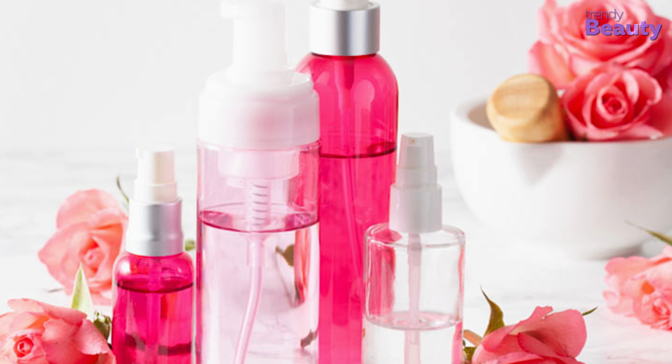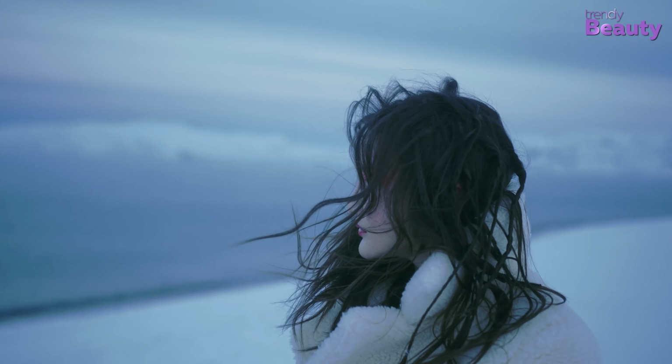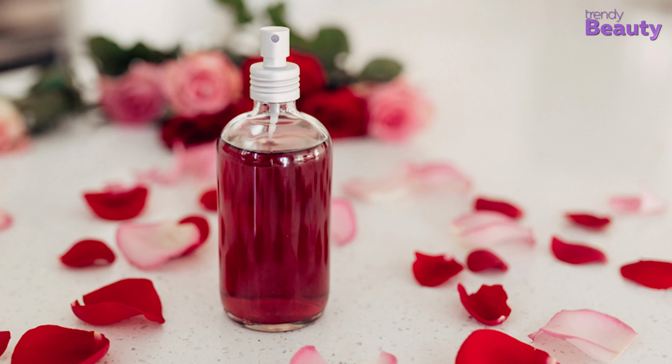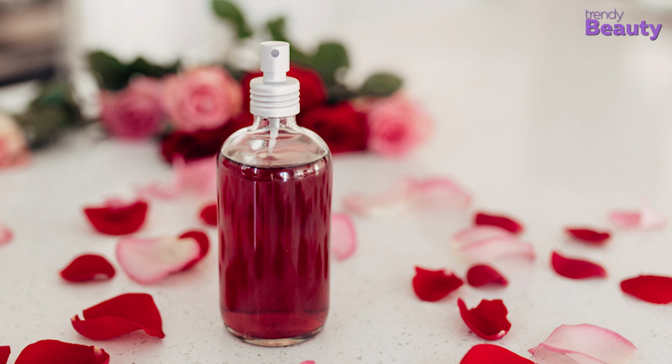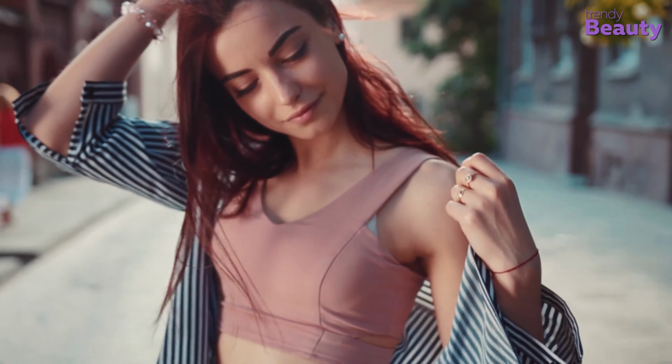This hairspray is best for anyone who has scalp issues or chemically damaged hair because of its anti-inflammatory properties that stabilize hair's pH balance. And then again, anyone who lives in a cold climate can also use it because rose water is mildly astringent. Moreover, it also prevents water loss from hair.